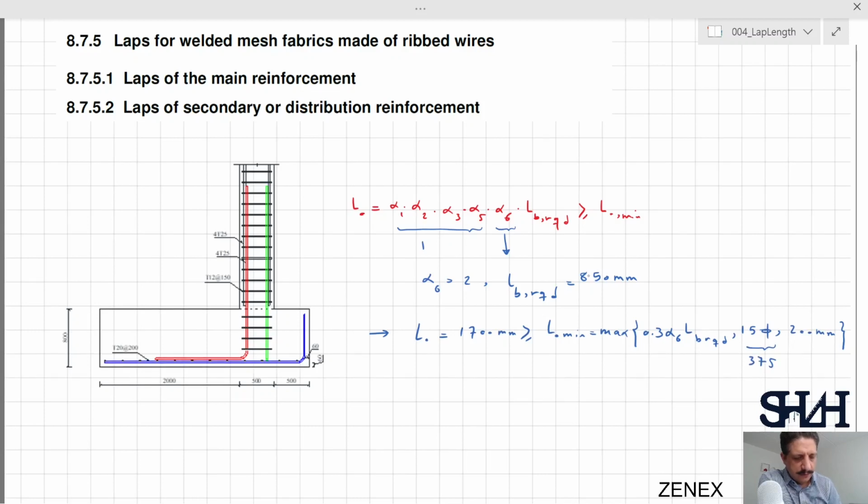And 200 millimeters. 0.3 times 2 times 850 is 510. As a result, L0 can be accepted to be 1700 millimeter.